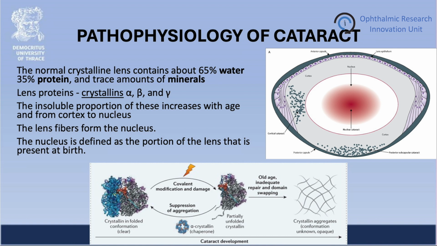It should be mentioned that glucose metabolism is mainly carried out by anaerobic pathways. In the normal lens, the bands or bundles of continuity between the fibers are most apparent around the age of 45. Indeed, the lens fibers in each zone are continuously pushed toward the center by the formation of new fibers at the periphery, thus forming the nucleus. So, the nucleus is defined as the portion of the lens that is present at birth. In early life, the nucleus is more flexible than the cortex, but it becomes harder than the cortex with age.